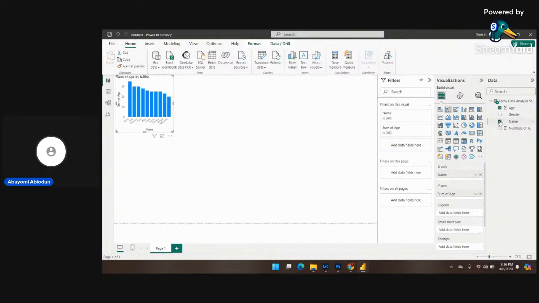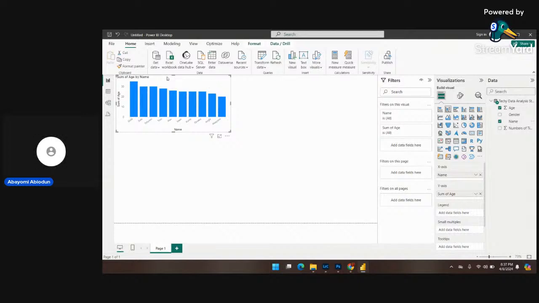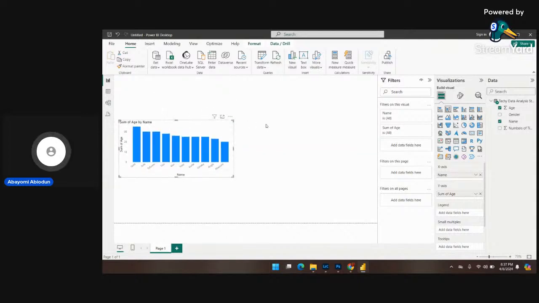I'm waiting for it now. So we can all see that I'm able to create a visual of the sum of the age and also their name.